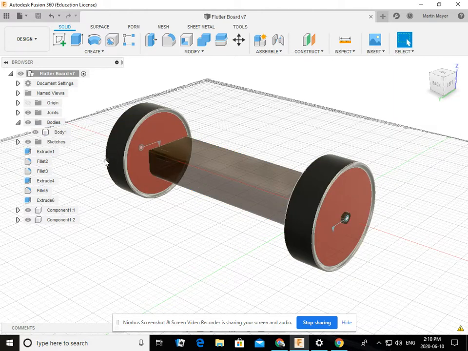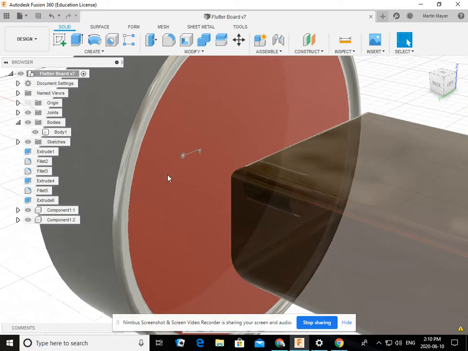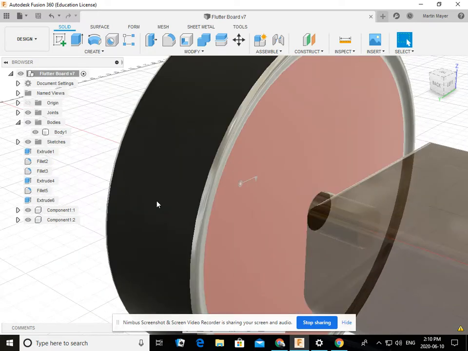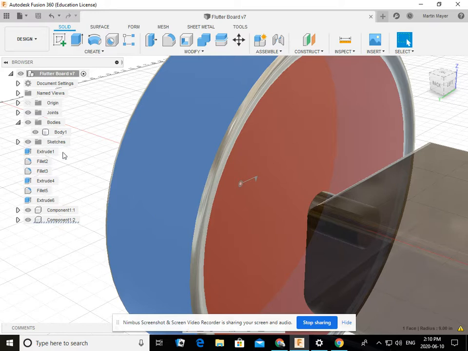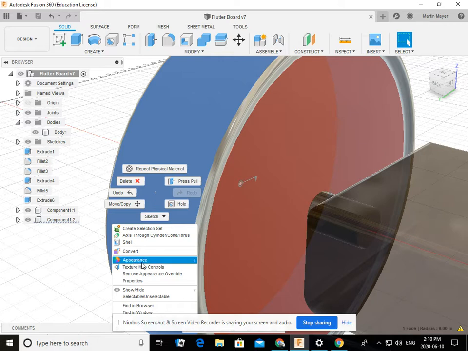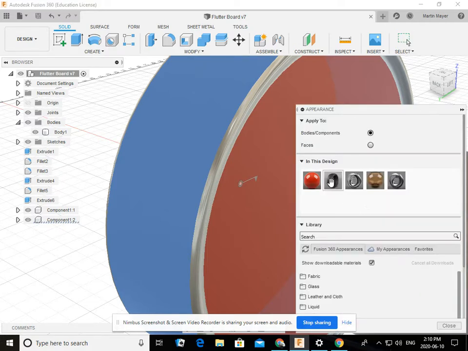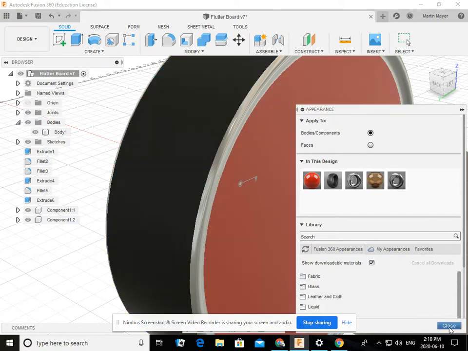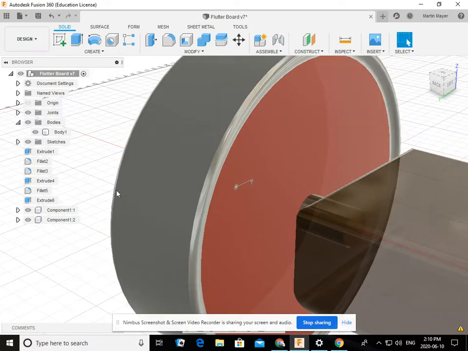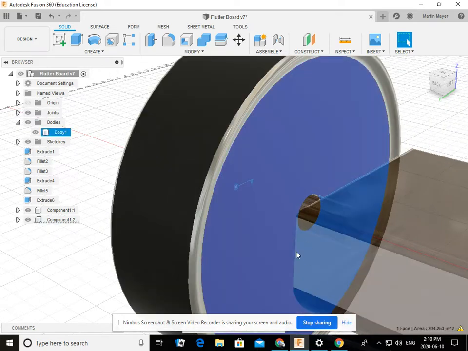When I did the wheels, it shows the surface, like the tread part, and then you can right-click on the material as well and go to appearance, and in there a menu will pop up, and I chose black rubber. So it was this one, I believe. If you choose that one, then all you have to do is drag it onto that surface highlight, and it gives it that appearance, so that it looks like black rubber.